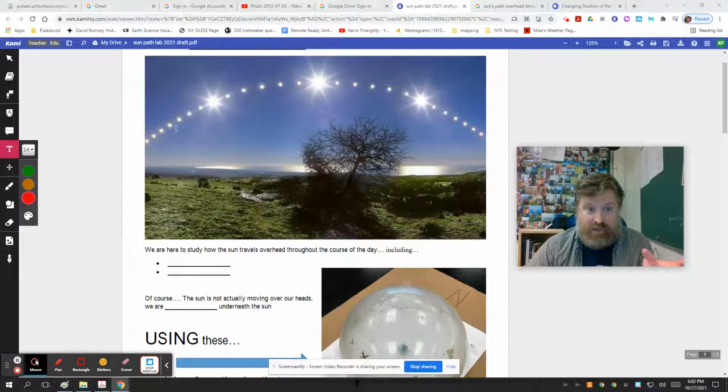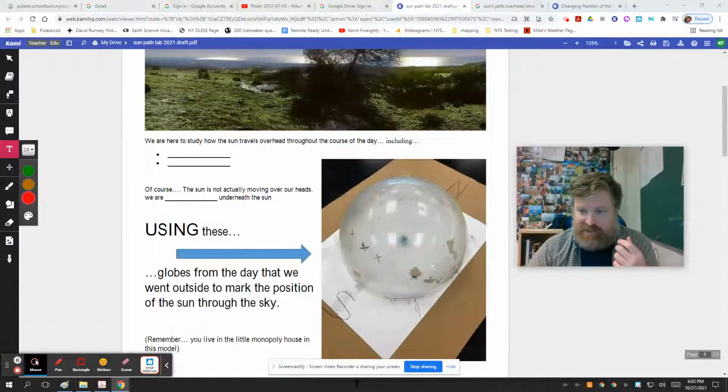So this is a time lapse shot where somebody would have taken a photo every, I don't know how long, every couple of minutes, and then seamed it all together into one to show the sun rising, coming up to its peak, and setting. We did that not quite as artistically on this little thing right here. If you were not here the day that we did this, it's okay. You can still fight through this lab.